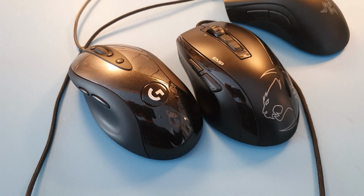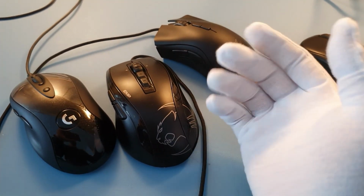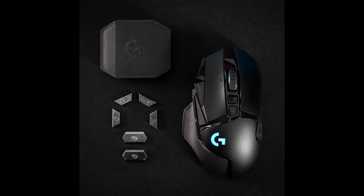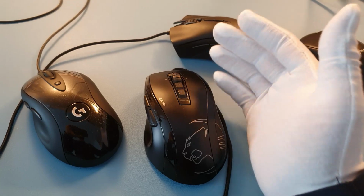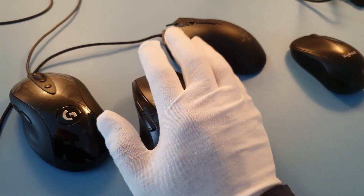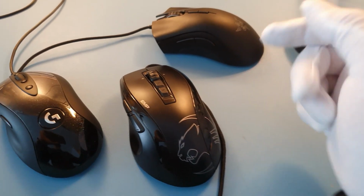Another thing that is really important is the weight, and here every gram is important. Maybe you have seen mice, especially for gaming, which come with weights, where you can undo the mouse and put extra weight inside. This is okay if you plan to use the mouse for maybe 1 or 2 hours, but if you are working in an office or you are working at the computer, you have to use the mouse the whole day, you want to have the mouse with the least weight. So please pay attention to that characteristic.